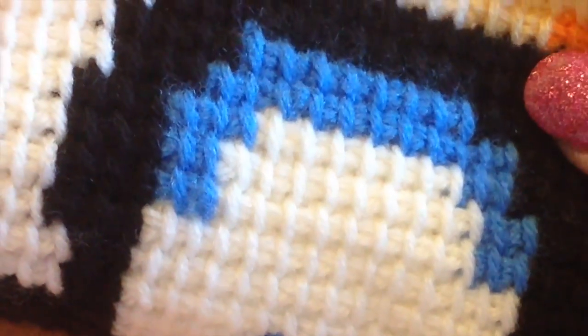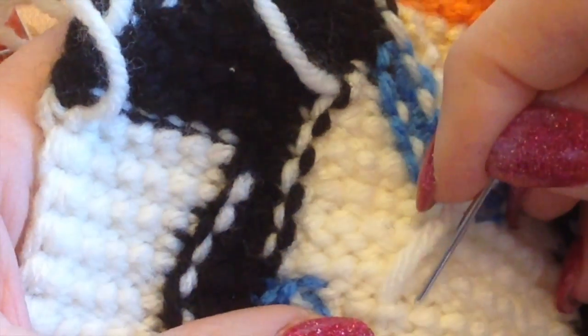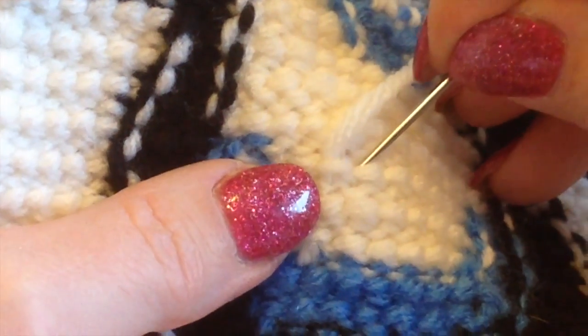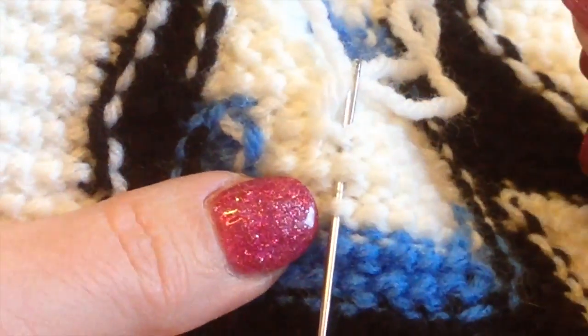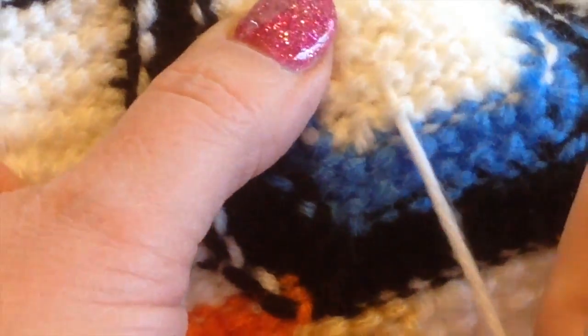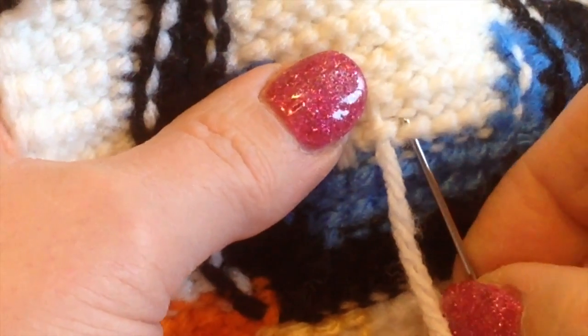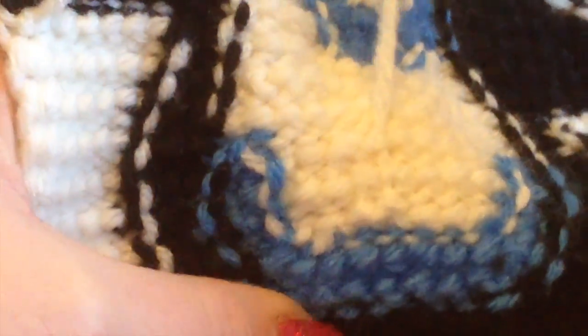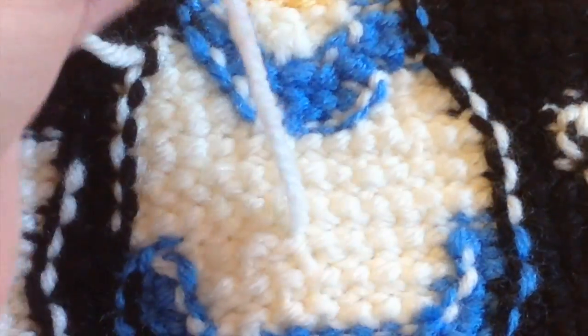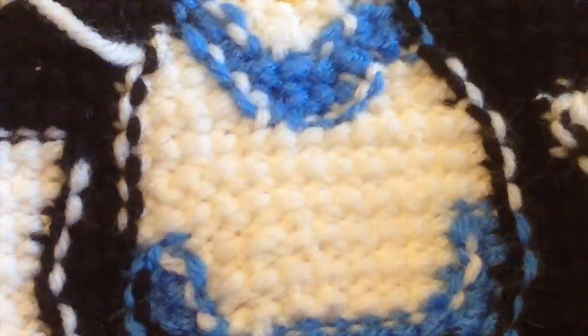So you see how it'll look even on this side? And then I like to make sure that they're secured. So I will go back, down, okay, and pull them through again. And depending on if it's an Afghan or something, I'll do it a few more times just because I don't want it coming out. And if you do it back and forth, kind of lodges it in there. So if you look there, you really can't see where I have woven it through. So let me cut this off. Okay. Now see, if you look at that, you really can't tell.